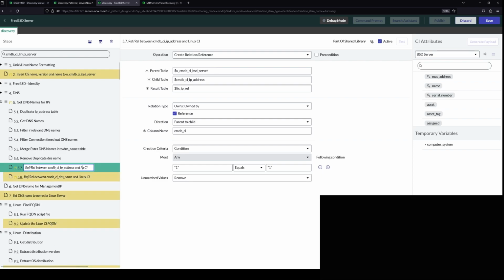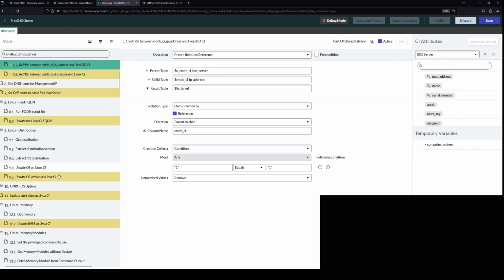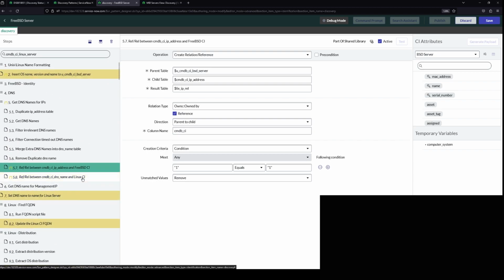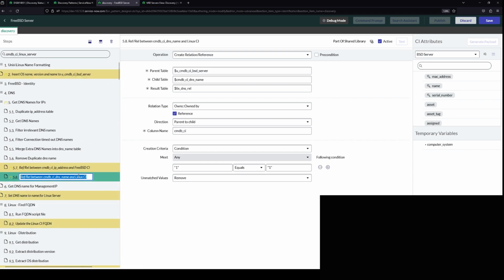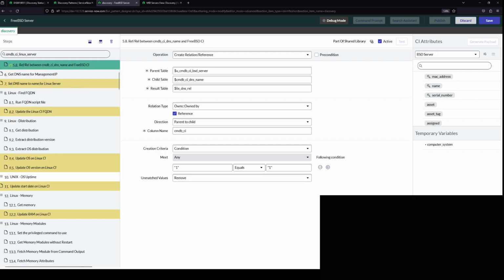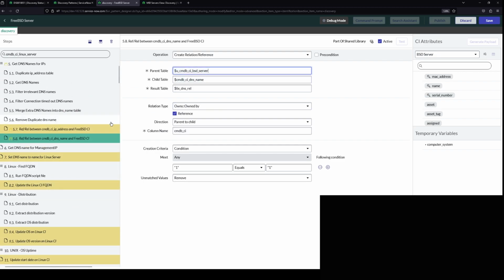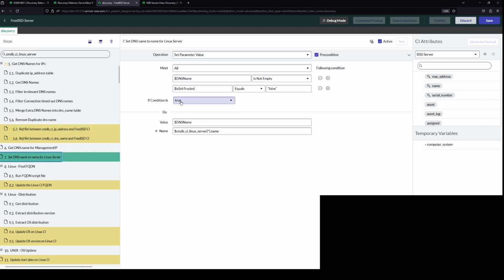Rename to FreeBSD CI. FreeBSD CI, BSD server, BSD server. Leave that like that. Rename this to, again, BSD server.